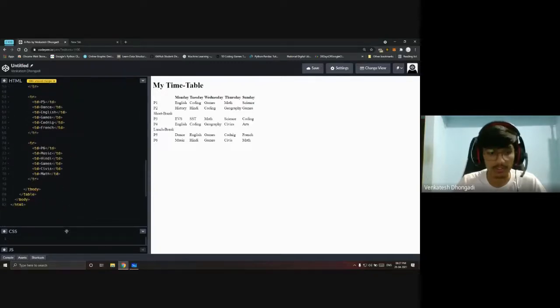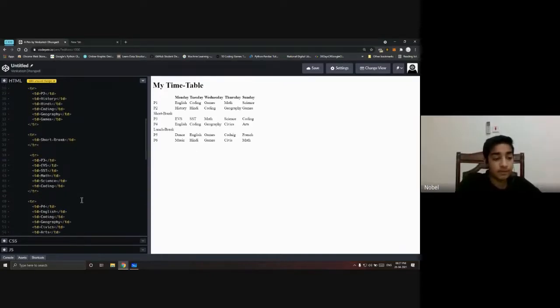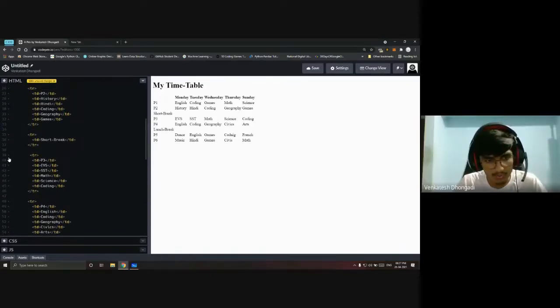Now before we do that, how do you minimize it? Do you see these arrows over here next to the TR tag? Arrow lines. Whenever there's a parent tag, you see this is the parent tag, this is the child tag. Inside TR, we have TD, right? So TR is the parent and TD is the child tag. Wherever you have parent tags, you can just click on this, it's gone. Click here again, it opens.